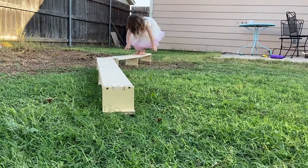Another thing I realized is that it was entirely too long, a ridiculous amount of length. Storing the thing alone is annoying. You stand it up and it's like hitting the roof. So 5 foot probably max. All right, so I guess I'm gonna get started on the final product, the real thing.